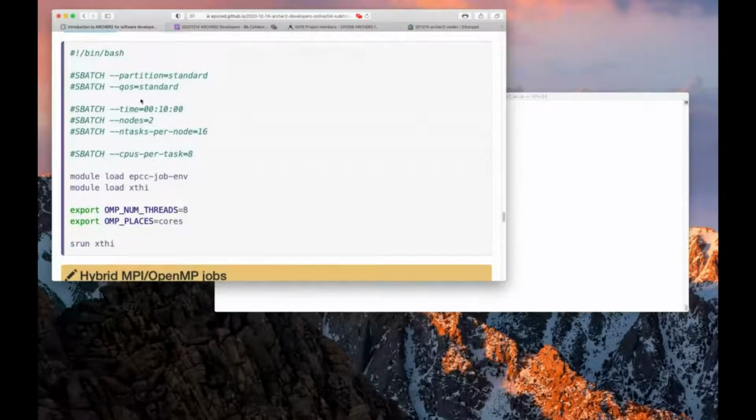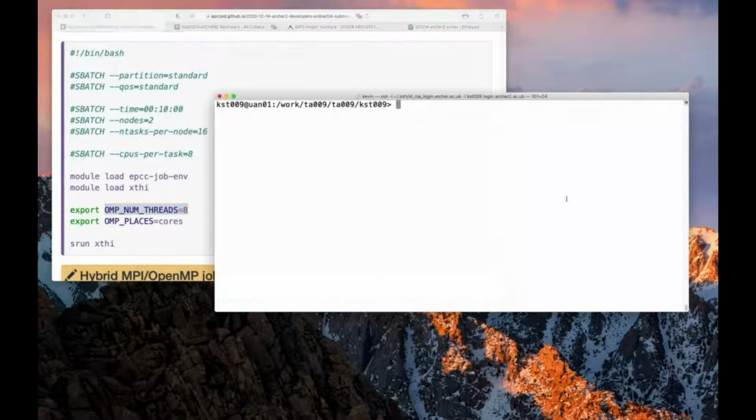So if we have a look at this script here, there's a bit of an exercise here. Your first guess, if I wanted to run 16 MPI tasks per node, one imagines here there are going to be 2 MPI tasks per NUMA region, and one imagines that each one of these tasks needs to accommodate 8 threads, which we set here. So one can have a go at that straight away.